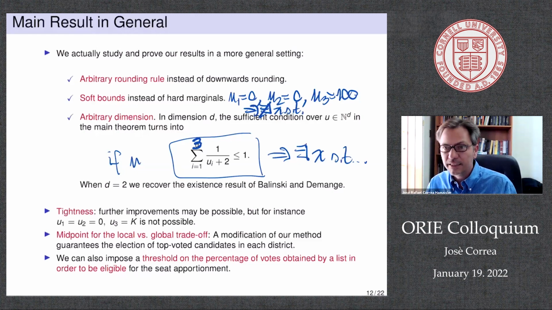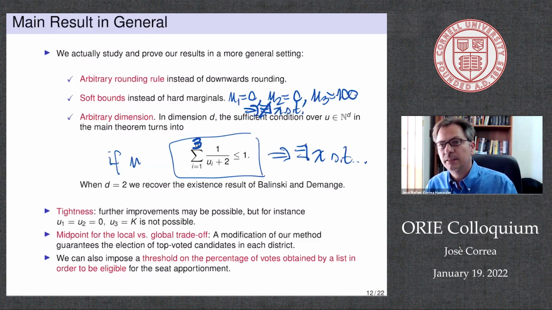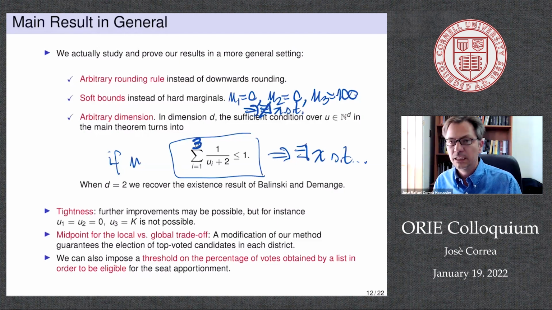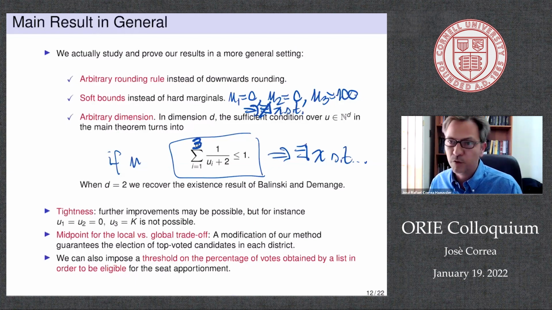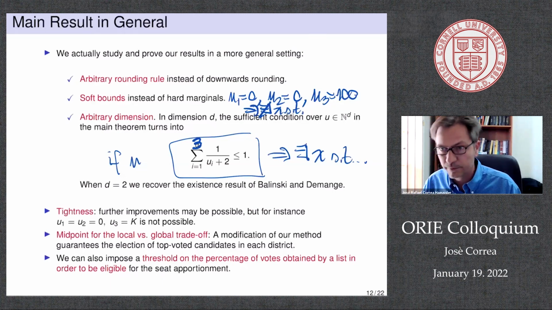But it may well be that there are tighter conditions. So here I say, if I allow deviations which are 0 by party, 1 by district, and 4 by gender at most, then I know I will always be able to find a 3-proportional apportionment. But then maybe some other people can tell me, yes, but you know what? If I allow deviations which are 0 by party, 1 by gender, and 1 by district, so instead of 0, 1, 4 you have 0, 1, 1, then it also exists. I cannot prove this person wrong. Right? Okay. So it's not tight in that sense. Good. Thank you.